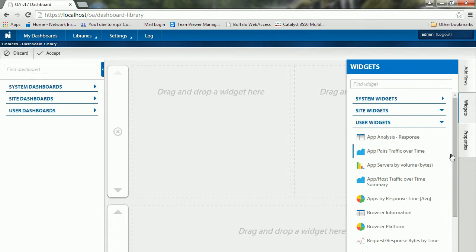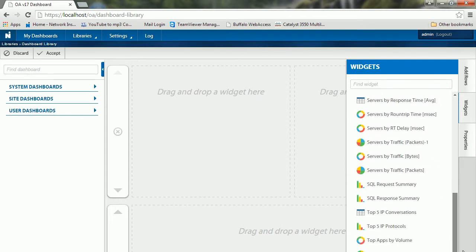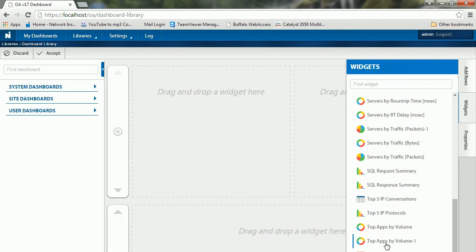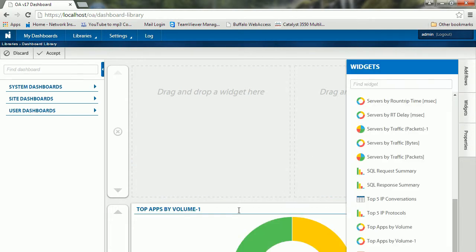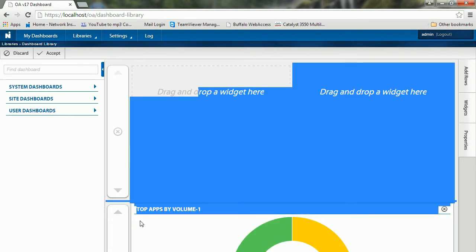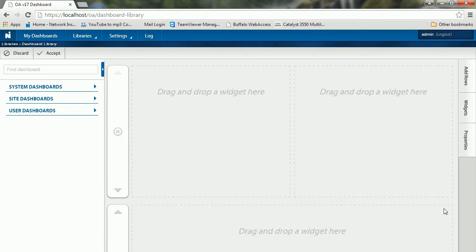And our first one was apps, top apps, top apps by volume 1. There it is.